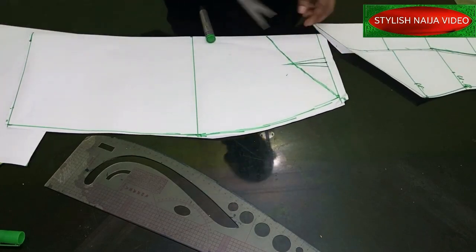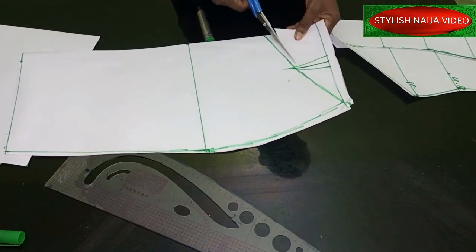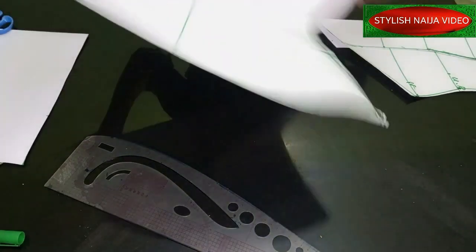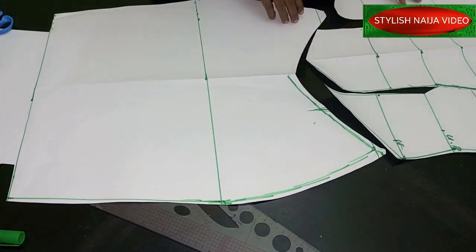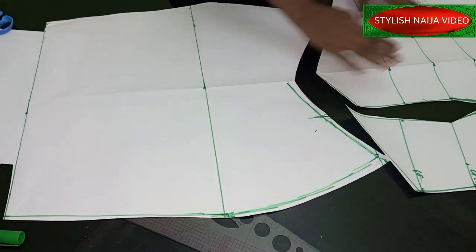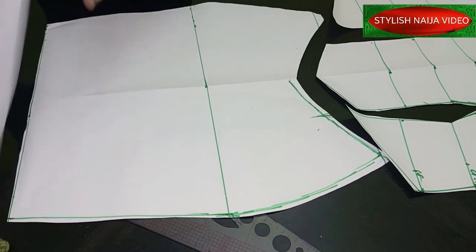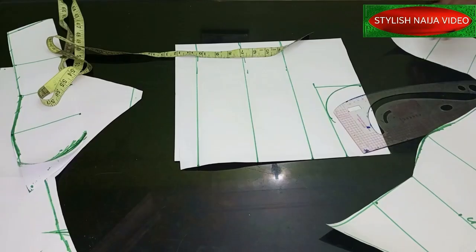This is a simple process — just carve it in. Then you cut it out. If you are cutting on your pattern, don't cut directly on the line — just take it a little bit upward, then cut out. You can see what we have now. Because of the stitching allowance, everything is going to fit in perfectly well. For the down part of the gown, if you want to add a split, just use your straight pattern and create a key split to add to the down part.